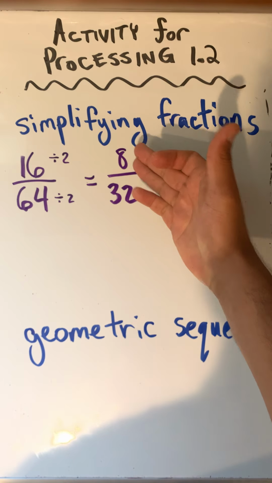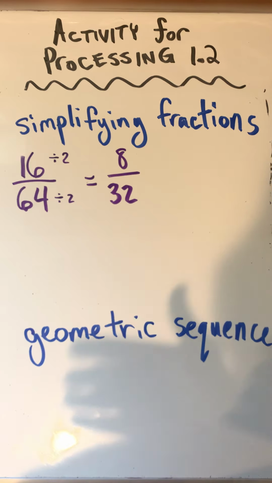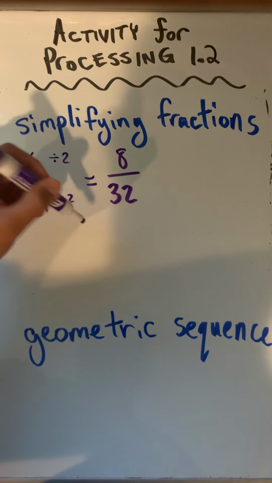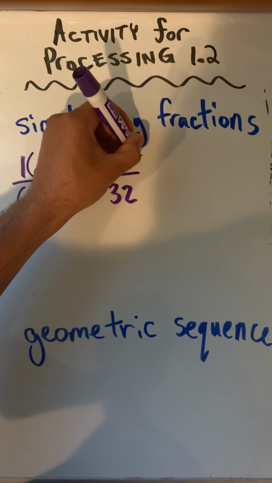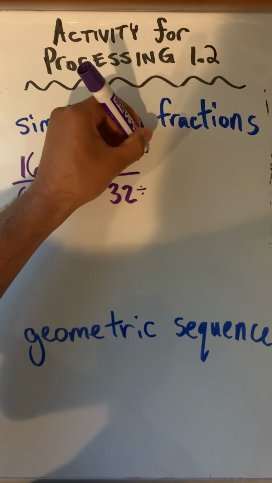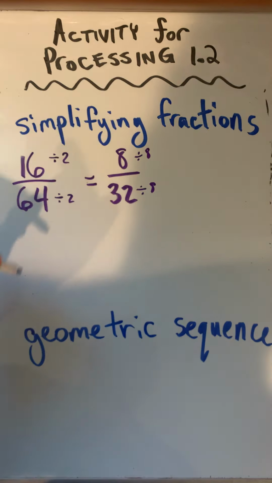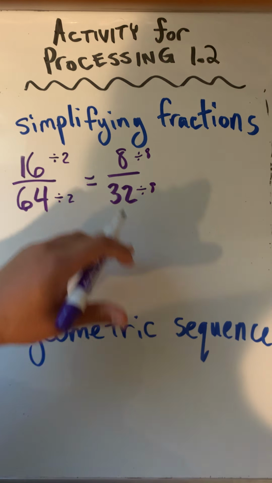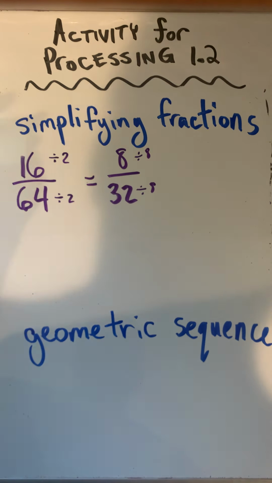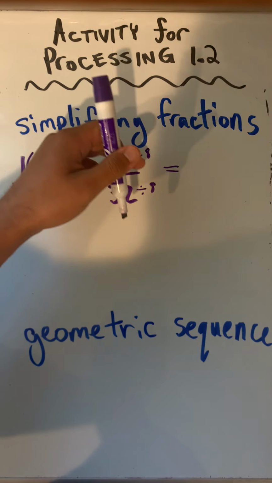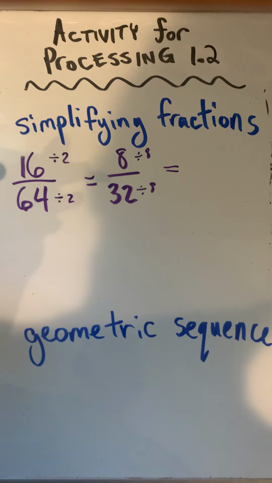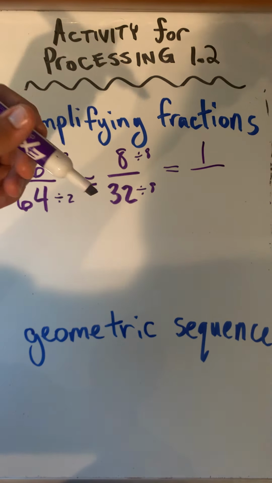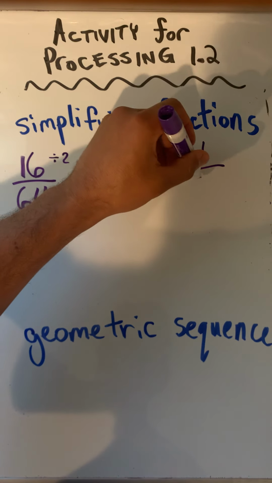I then notice that 8 and 32 are also even numbers and can be reduced further. This time I recognize that I can divide by 2 again, but I can actually aim for a larger number. I can just divide by 8. So you might have had in your head, when I said I could divide by 2, that I can choose a bigger number, you probably thought 4. That's fine too. So if you can think of the largest common multiple that they both share, and you can do that immediately, I would advise you to do so. It speeds up the simplification process.